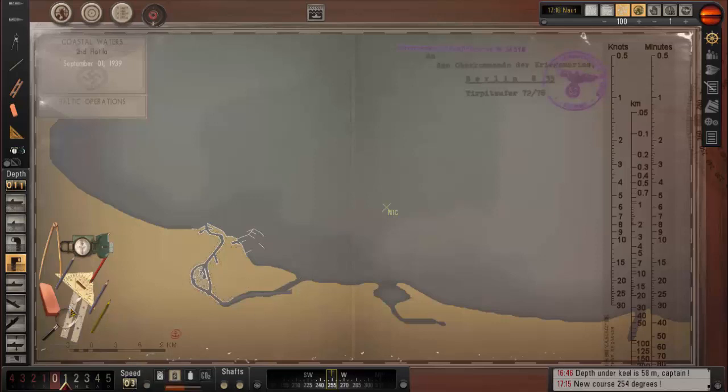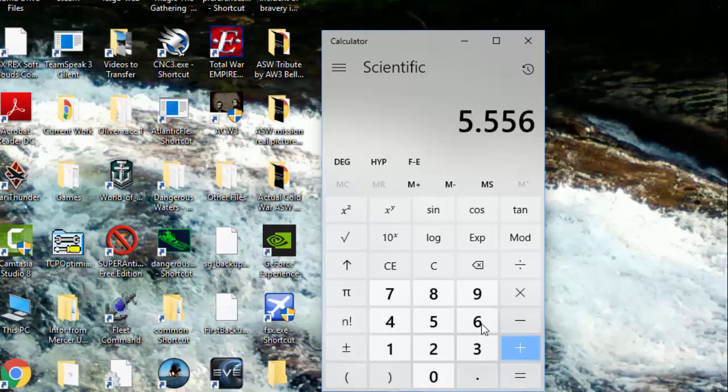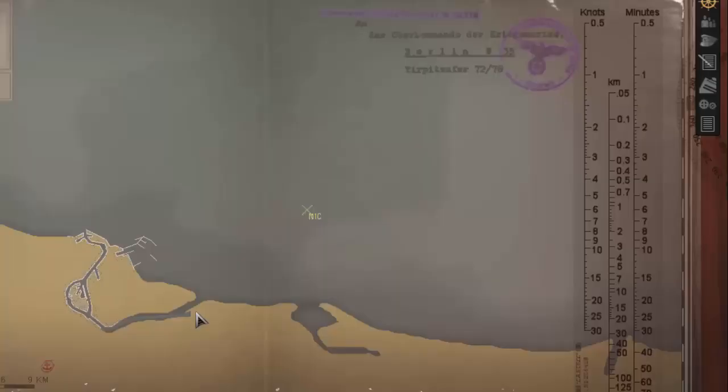We're doing 3 knots, 10 kilometers away, so let's do a little math. Knots to kilometers per hour conversion is 3 times 1.852, and we get 5.556 kilometers per hour. So 10 divided by 5.556 is 1.799 hours, or 1.8 hours. So 0.8 hours times 60 gives us 48 minutes. That's an hour and 48 minutes.